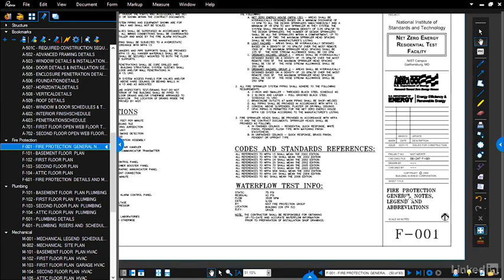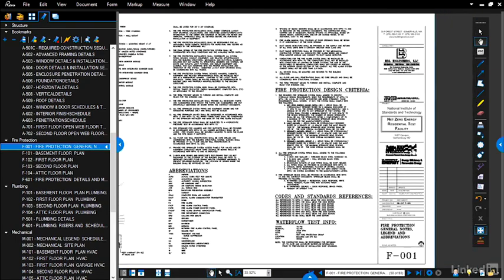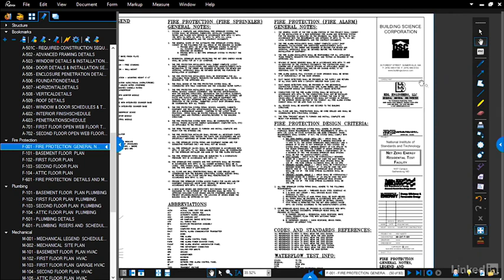Now, while we're on the fire protection drawing here, let's take a look at that title block. You can see that in this case, we have some additional information filled in that consultant block because this architect hired this consultant to do the fire protection plans. But you can see that the title block remains the same. Generally that's because the architect sent this title block to their consultant and said, please use this to do all your drawings. That way we have a consistent look and feel for everything as we navigate through all of our drawings.